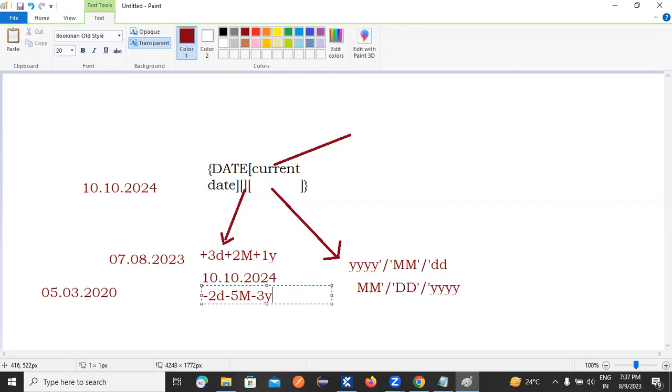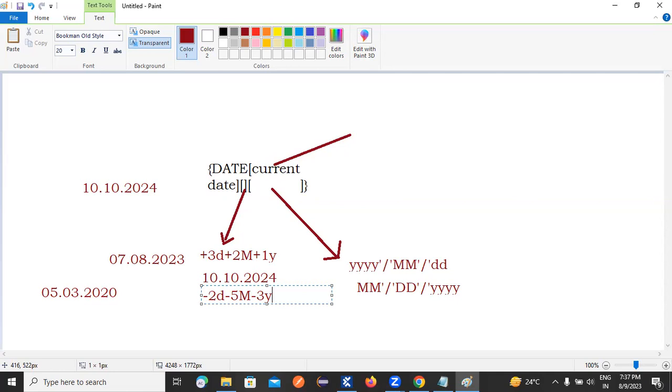Then it should display your expected date. And after that, if you want to add any date or month or year, we need to use this format.